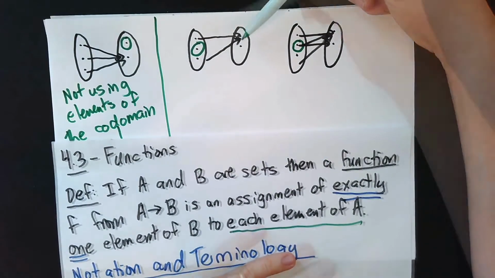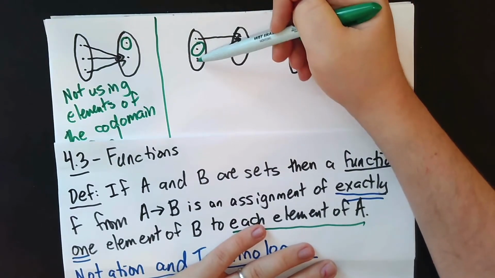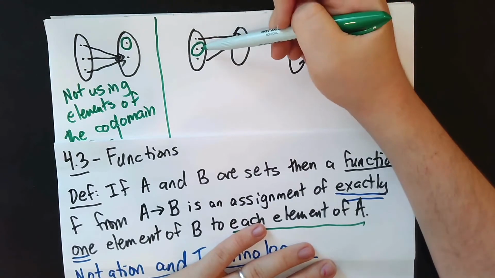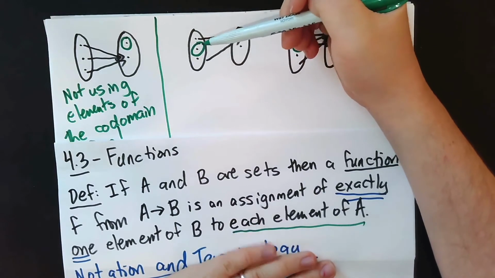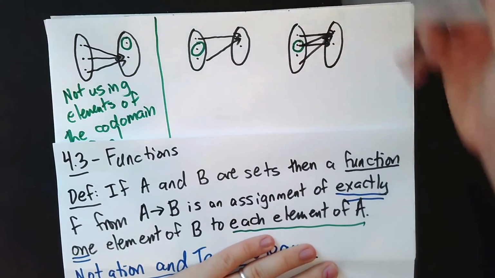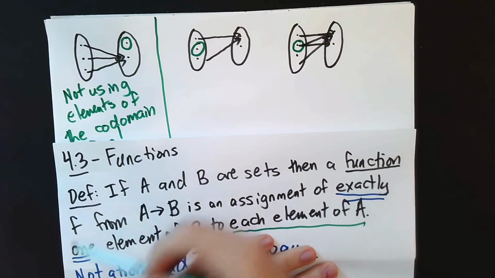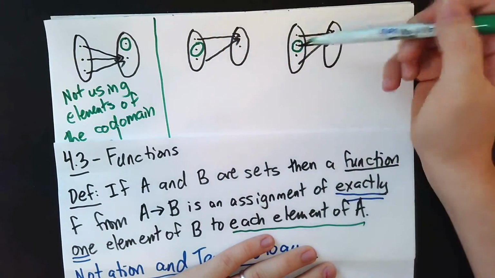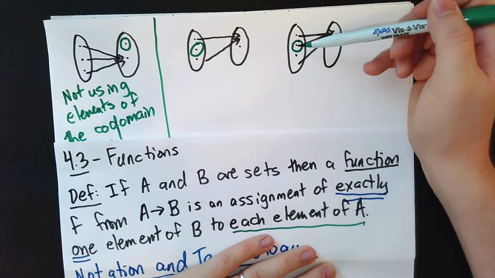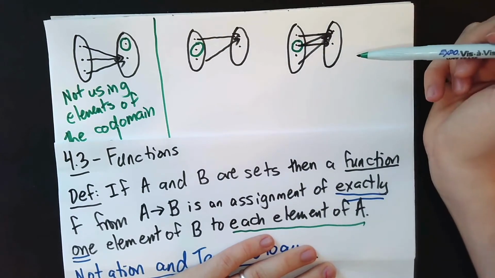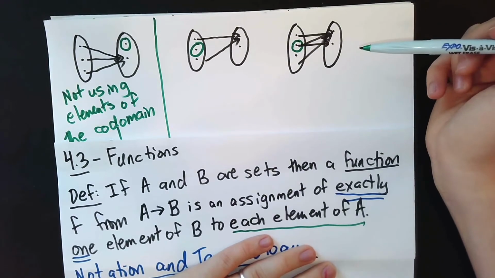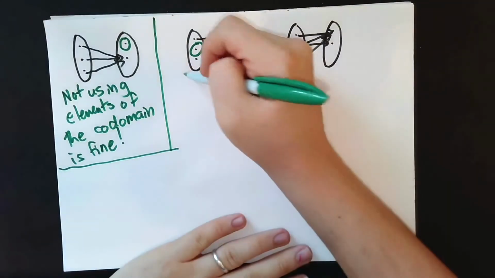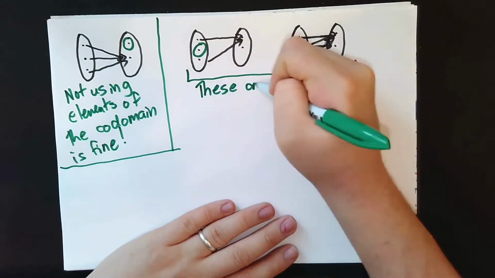In this case, instead of assigning exactly one element of B to each element of A, I assigned exactly one element to 1 and to 3, but to 2, I decided to assign 0 elements. And 0 is not, in fact, exactly 1. Here, the problem is almost exactly the same, except instead of deciding to assign 0 elements to 2, I decided to try assigning 2 elements to 2. But also, just as 0 is not exactly 1, 2 is not exactly 1. So both of these are not dot diagrams of functions.